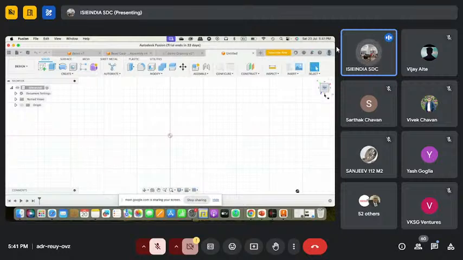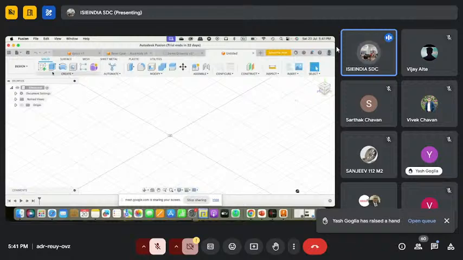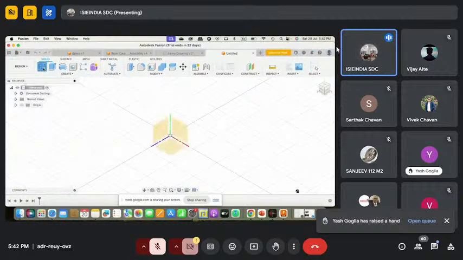Top view is this, this is the front view, then we have right view. We have to select a plane on which you will be making your design. Okay, so we'll come here in create sketch, and we'll see the options here. We are getting 3 planes, so we'll be choosing this one.